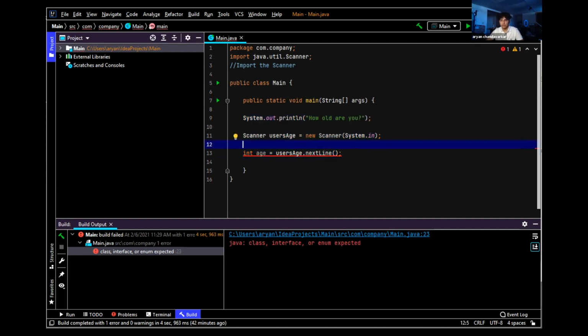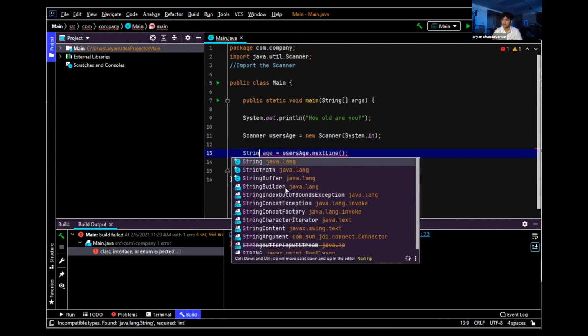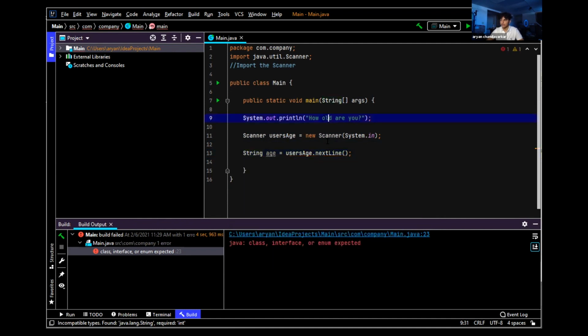That was the first rule that we learned last week. If we wanted to return something in a System.out.println, we can't combine a string with an int. So we'd have to keep it the same type of variable. That's just something I wanted everyone to remember from experience, from seeing this error message coming up and from Bashar pointing that out. So instead, we want to change this to String age equals usersAge.nextLine.